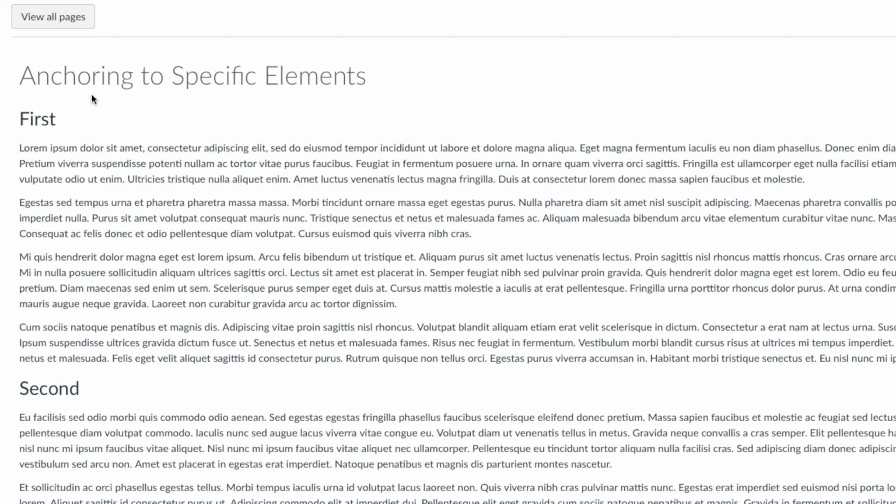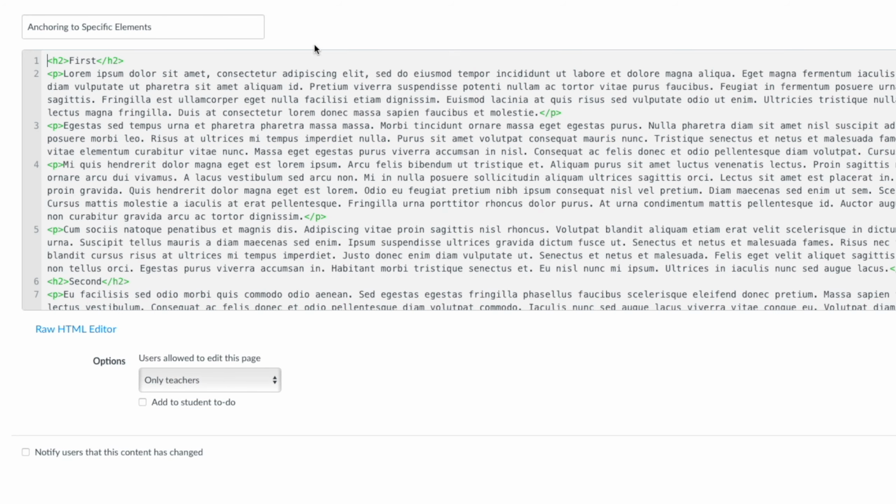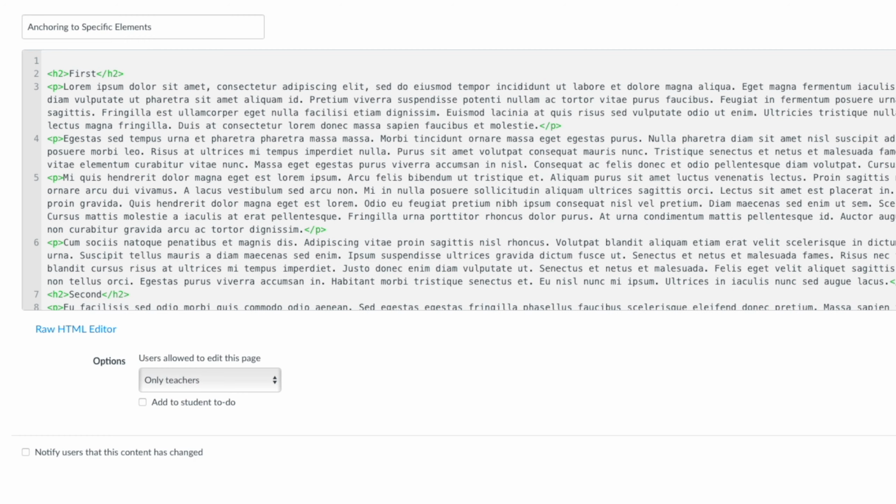Now let's add this navigation link to jump down to the bottom there. So let's edit the page, go into the code, press return here, and type this. Angle bracket A href equals, and remember I put the ID of 4 as the heading ID.